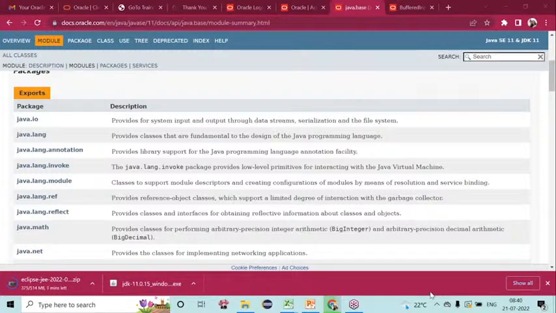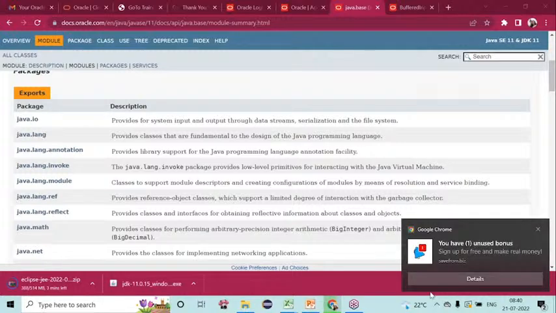Similar way, see, they are maintaining packages. Java.io means Java is one folder, IO is one subfolder, where IO stands for input output. All the reading and writing related libraries are present in the IO package. See how simple? Understanding or not? If I click on Java.io, it contains all the reading and writing classes only.